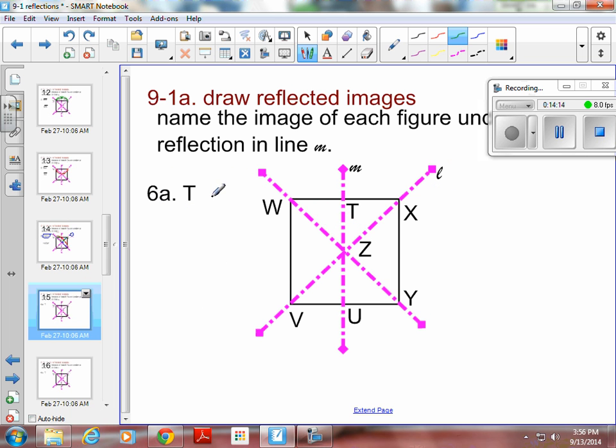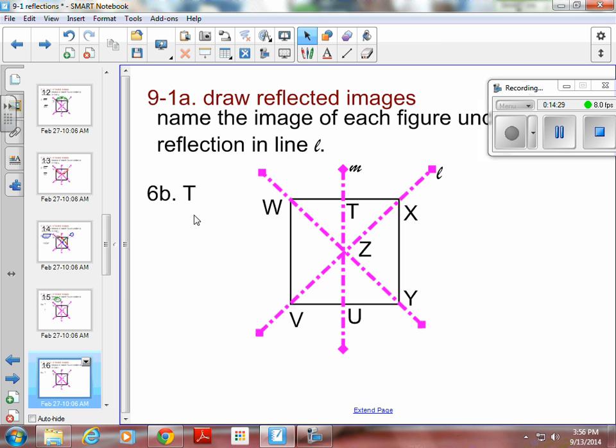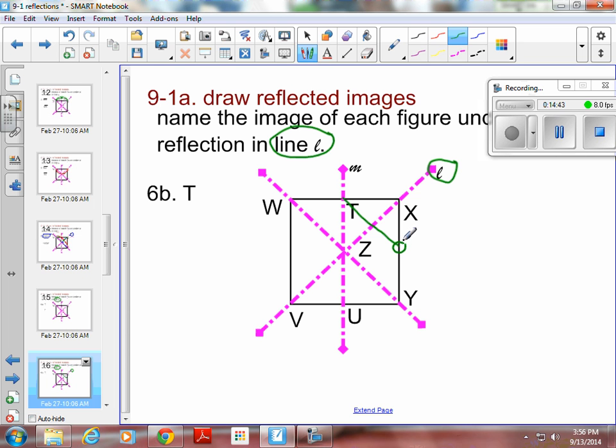Let's look at another one. So just point T, and I'm looking at reflecting it across line M. Point T across line M. Point T is on line M. It's right there on the line. So my reflection is just point T. Point T on line L. Okay, so on line L, here's my line L. So now T has to go across line L, and it would land right there if I went 90 degrees here and the same distance. And I have no point listed there. So I guess you could make a point and then call it something. There's my point A. Or you could just say there isn't one in this picture.